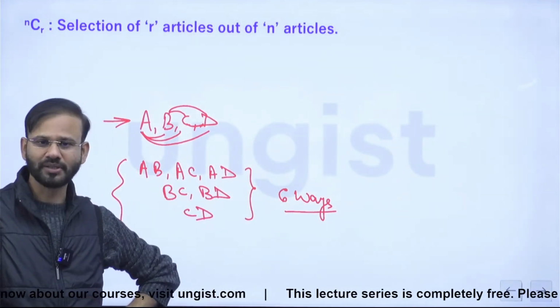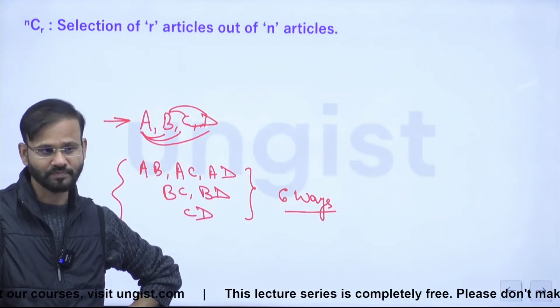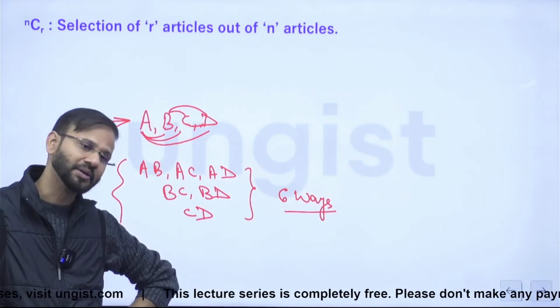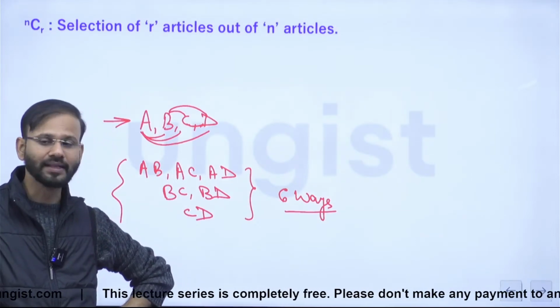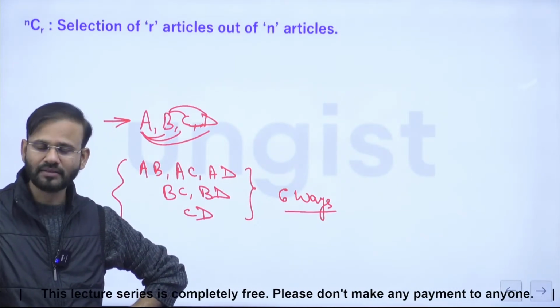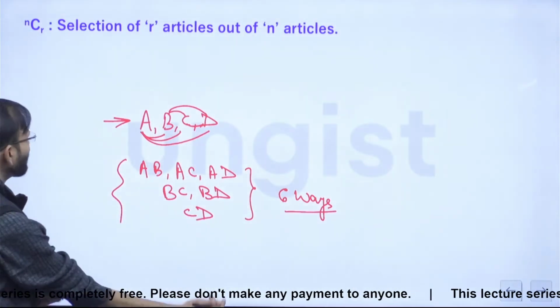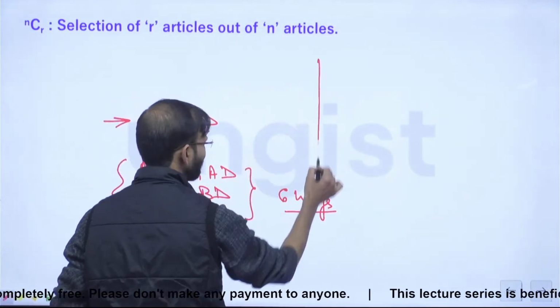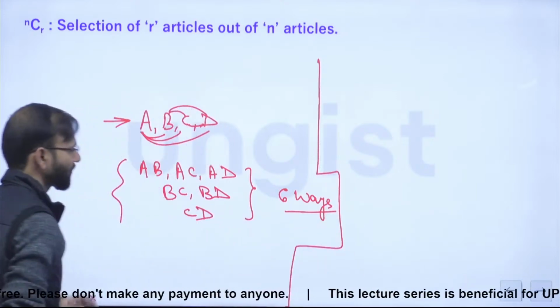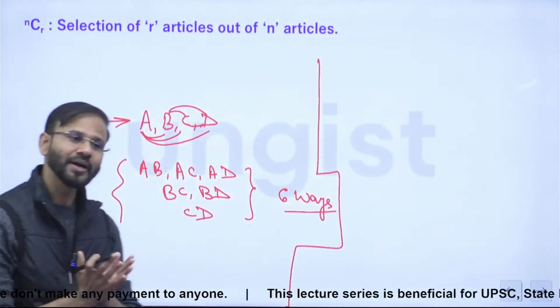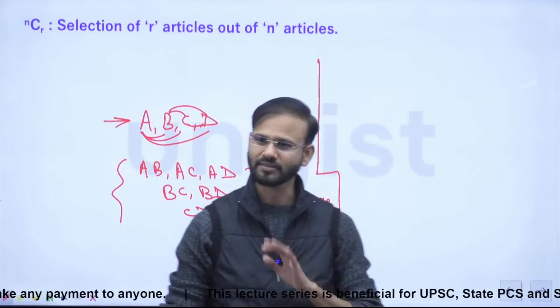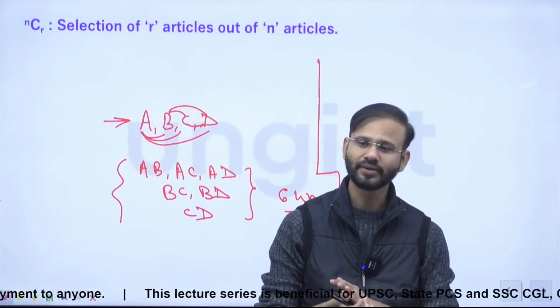It will become very tough for you. And it will be time taking also, right? Then you will not be able to do it in this way. And then this NCR comes into the picture. And here, what is the value of NCR, guys? The value of NCR, acha, one more thing. You have written where order does not matter. Have you written that? Order does not matter, right?